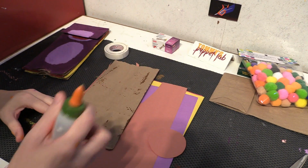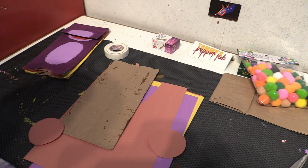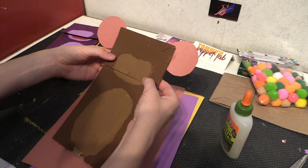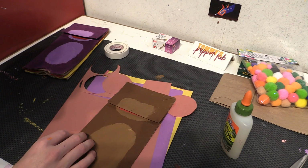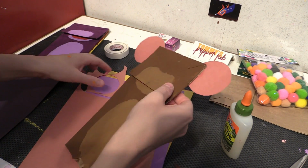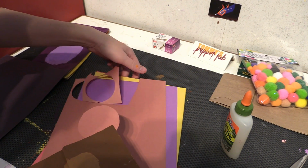So we're gonna glue that on the back. As you can see, I didn't paint the back. Well, right now he looks like a mouse. What we need to do now is we need to make the hat. We're gonna need the black construction paper.